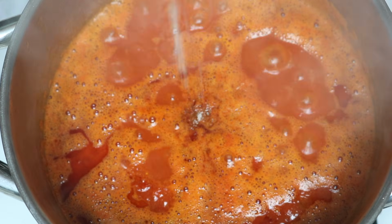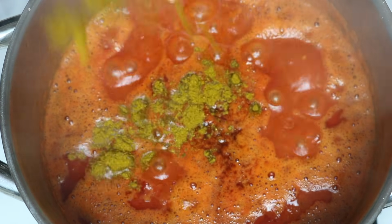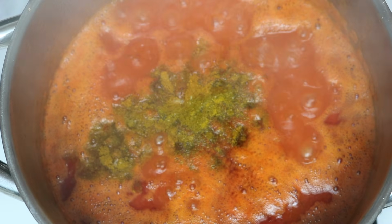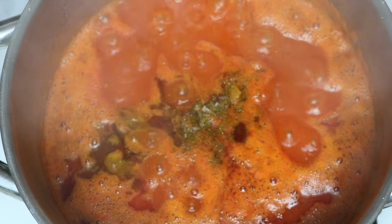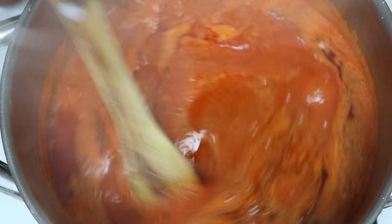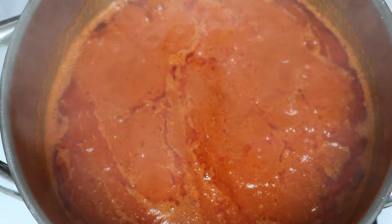Add salt, Magi cubes, and curry spices. Cook it for an additional 5 minutes. So you want to cook it, but not as long as you would cook regular stew.